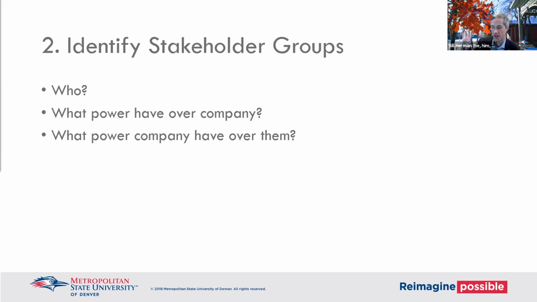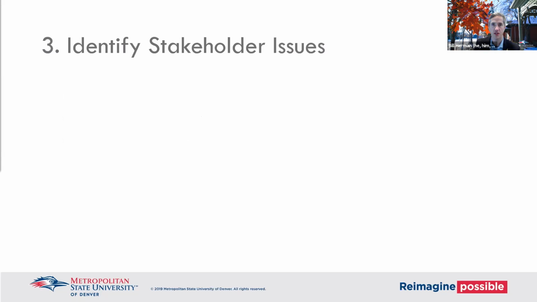But who are your customers, and what power do they have over the company? What power does the company have over them? Who are your communities? What communities are you in, and how do you define that geographically? What power do they have over you? What power do you have over them? Right. And so literally developing a matrix of this. If you're ever put in charge of doing a stakeholder analysis for a company, literally just make a table. Who are they? What power do they have over us? What power do we have over them? And then be ready to answer, what are their issues? Now we're just putting more columns in the Excel sheet here, right? One way to find that out is to ask them directly.